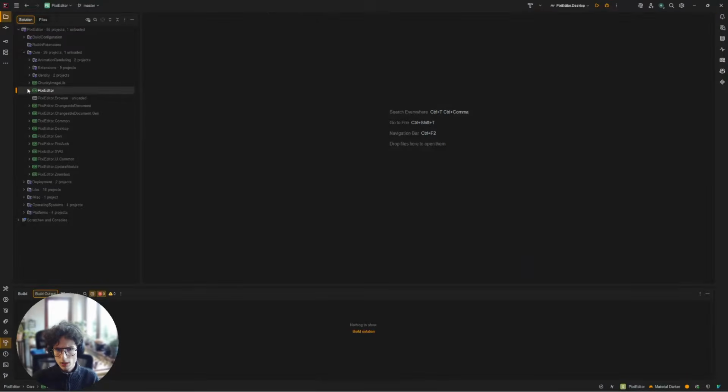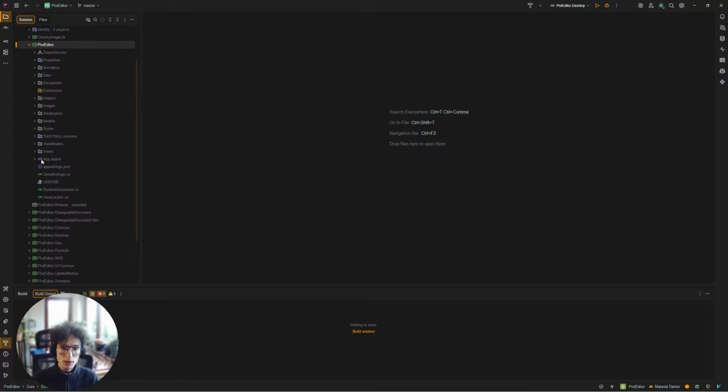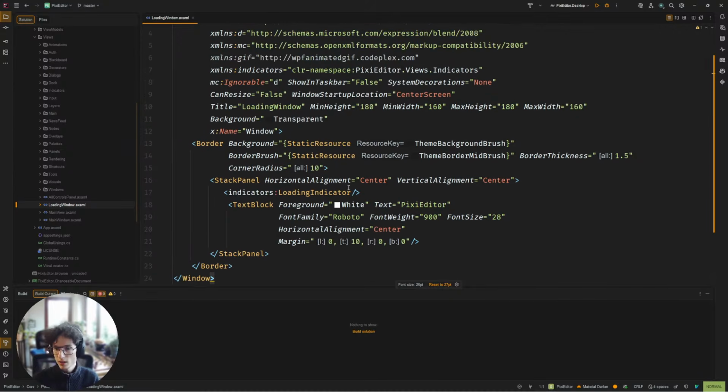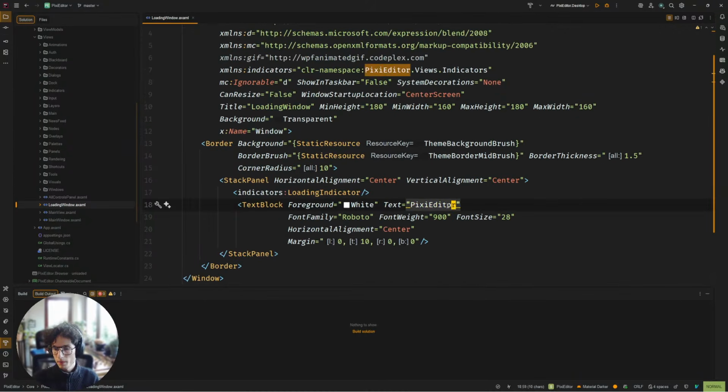For the record, all the GUIs are made in Avalonia UI by using XAML files. XAML is basically XML, something like that, with properties that describe what should be put.